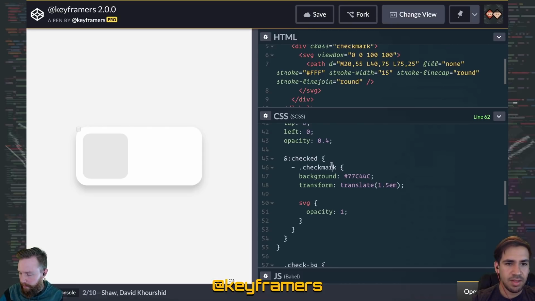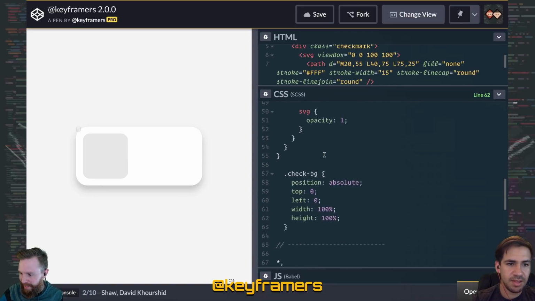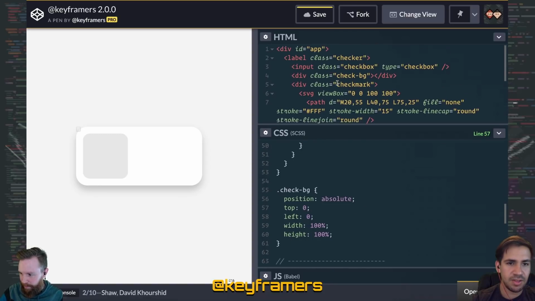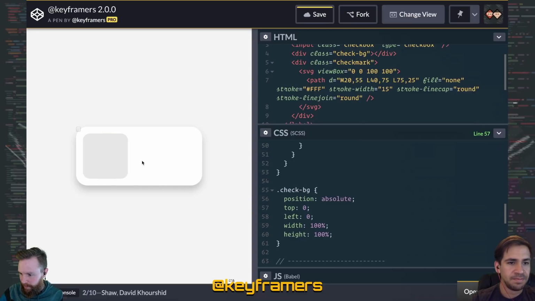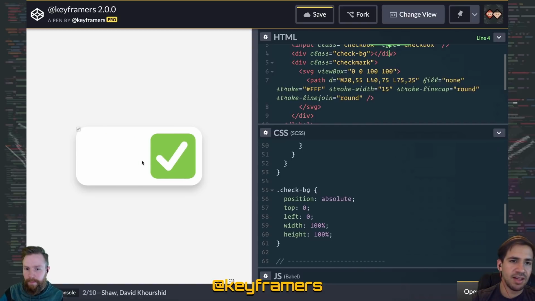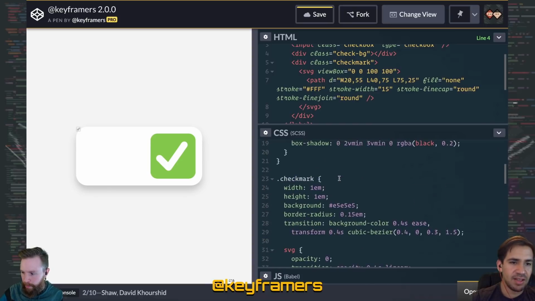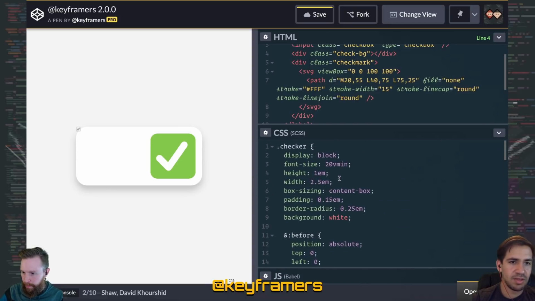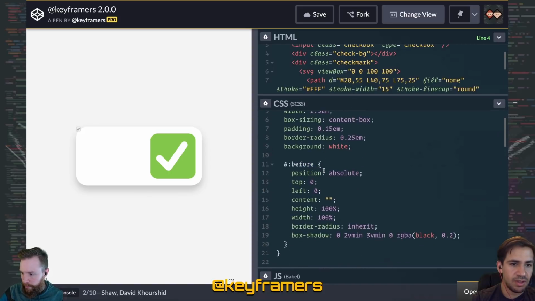and I don't know why I'm indented for no reason. Let's tidy up that CSS. Hopefully that doesn't break anything. Actually, I didn't do anything. Oh wait, yeah, I did. Okay, so I'm adding a check-BG element over here, and that's because right now we have the background on the actual checker elements, and that's going to do us no good when we want to actually animate the shadow. So what we could do is move that whole background type of thing to an actual element. So let's do that real quick.